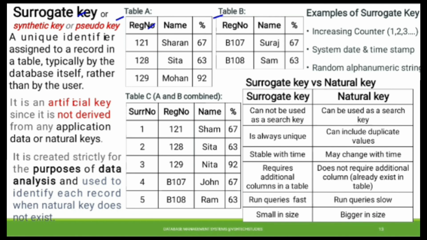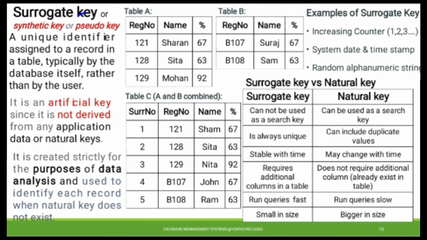Table A belongs to school A data and table B belongs to school B data. Here the attributes are register number, name and percentage. In both, the same attributes are present. Table C has both table A and table B merged. So the problem arises now because registration number cannot be taken as primary key because its value doesn't match with all the records here, though it is holding unique values. In such cases, for a surrogate key, another column is added in the table which holds the row identifiers given by the database itself, either in increasing order of 1, 2, 3, that is natural numbers, or system date or timestamp, or random alphanumeric values. So with this, we can identify any row in the table.